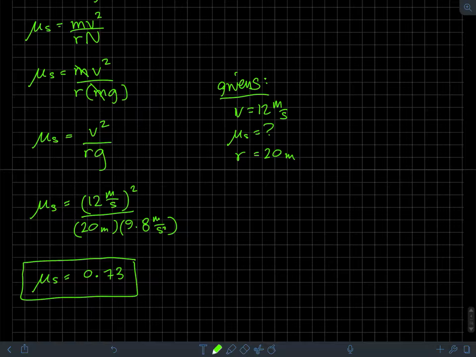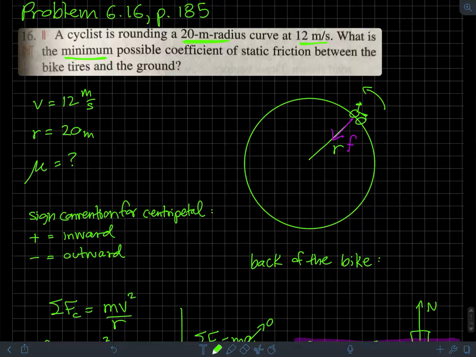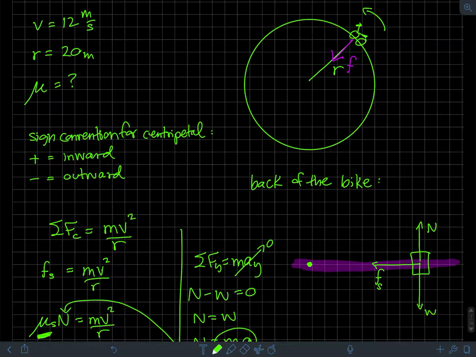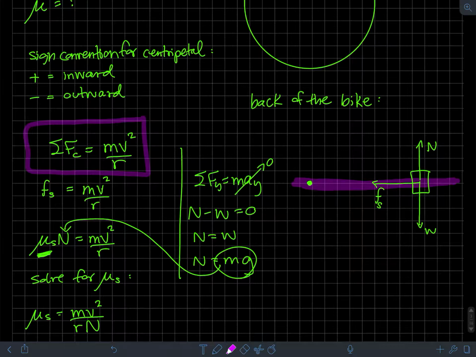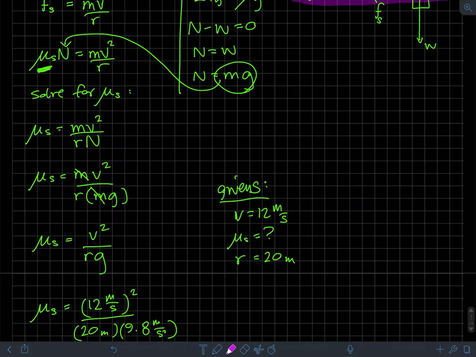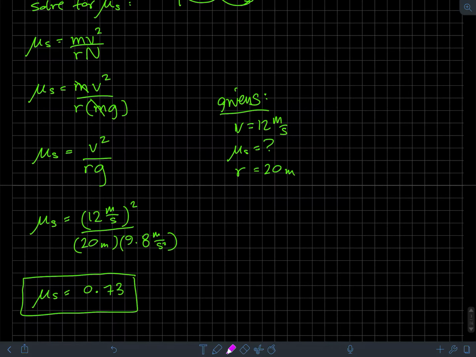Let's just look and see what we did in this problem. We had a circular path and we had to apply Newton's second law, but this time we're looking at the centripetal axis. So we're applying Newton's second law as mv squared over r. And then we put in our forces. We also went over to the y direction, got our normal force. And then again, we're just solving a system of 2 equations and 2 unknowns so that we can solve for the target variable.